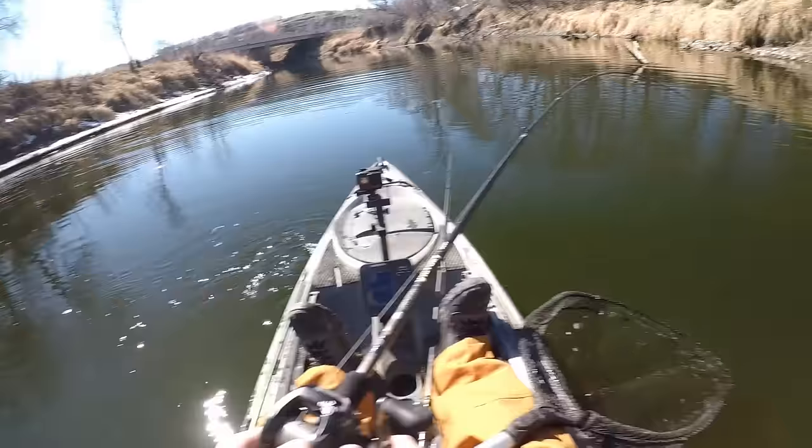The weird thing is though, all three of those fish that I've got my hooks into today, they pretty much came right up next to me in the kayak. Like, they don't even care I'm out here sitting in my kayak. They just want to eat. It's been a fun day out here. Kind of a slow start, but man, once the bite turned on, these fish have been absolutely fearless and aggressive.